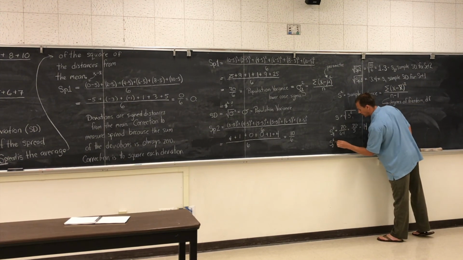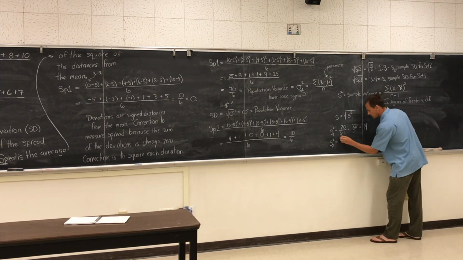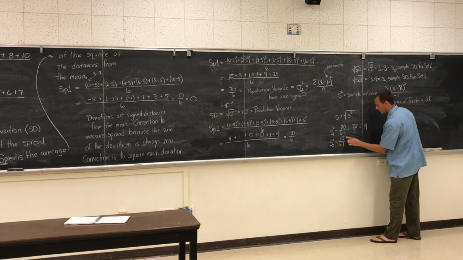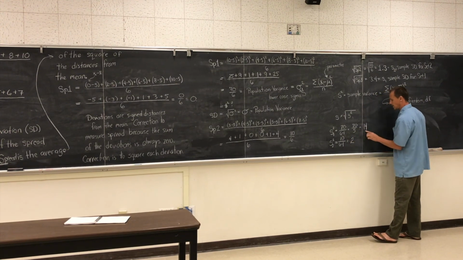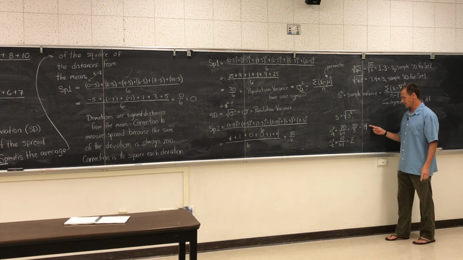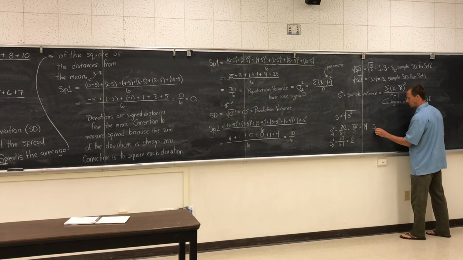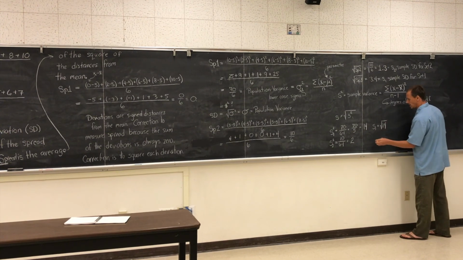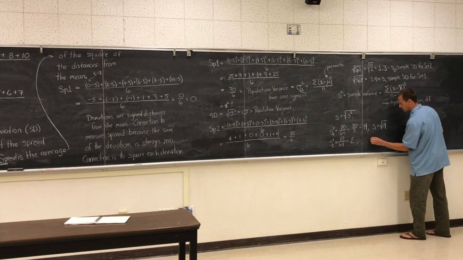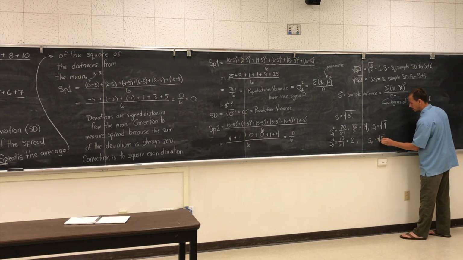And S2 squared would have been 10 over 6 minus 1. Well, that's 10 divided by 5. That's going to be 2. And again, you can see that this is 7 times larger than that. So your sample standard deviation, S1, is the square root of 14. And your sample standard deviation for data set 2 is the square root of 2.